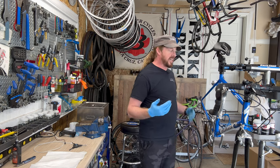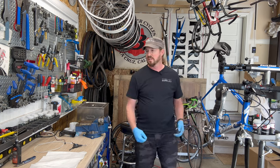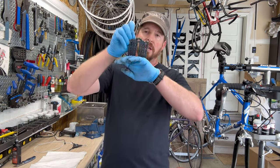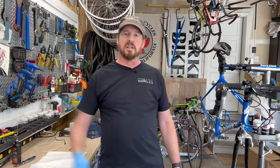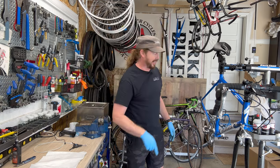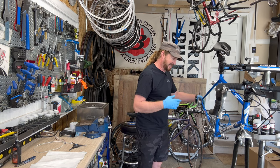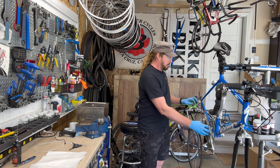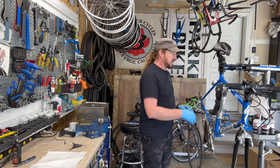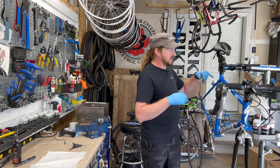What's nice about wax chains is they don't shed any grease — so if you bump your chain you won't get greased up. That makes them great for kids' bikes too. My daughter's chains are going to be waxed for sure. I'm going to pop the derailleurs off, clean those, and clean and sand down the brake pads as part of the service.